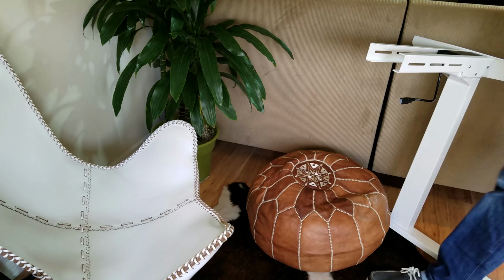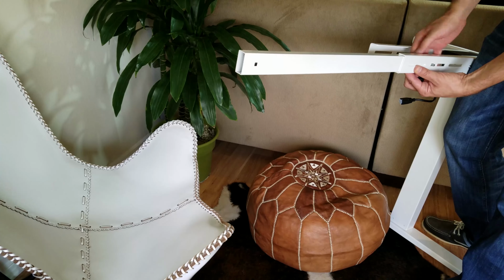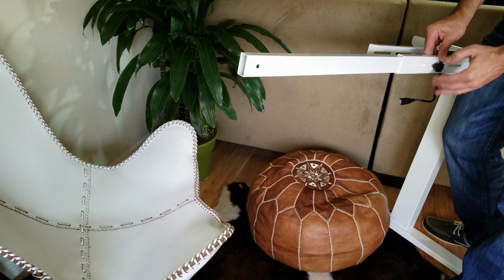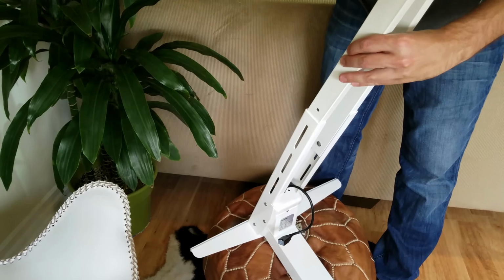Next, you'll want to install the channel iron connectors so you can connect these two standing table legs. Simply push the carriage bolt out once you have that channel iron installed, and then screw one of the plastic knobs on it.